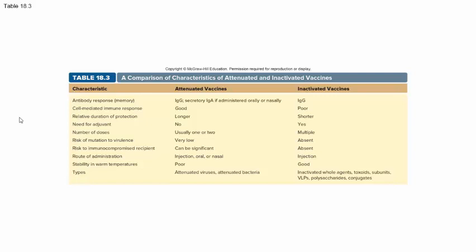Toxoid vaccines, they contain inactivated toxins that are caused by the bacterial pathogens. Subunit vaccines contain key protein fragments or antigenic fragments of the pathogen. And then we have the virus-like particle vaccine. This is basically empty capsids. In other words, the viral particles are there, the proteins. And that would be what you're going to have for the antigens, but they lack the nucleic acid, so they're not going to have any replication.